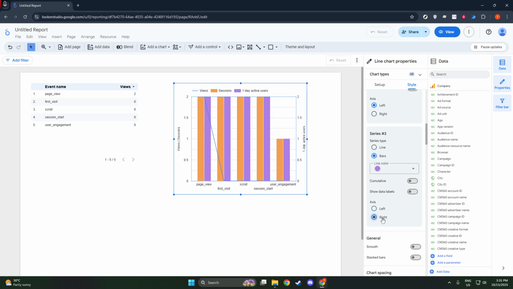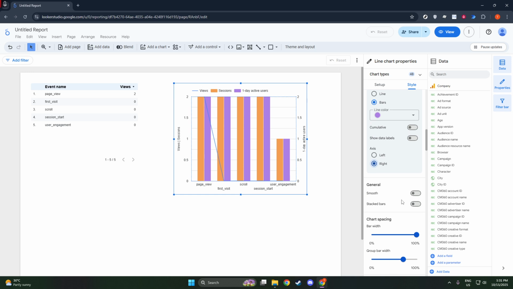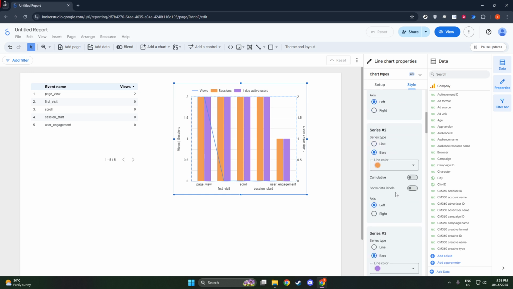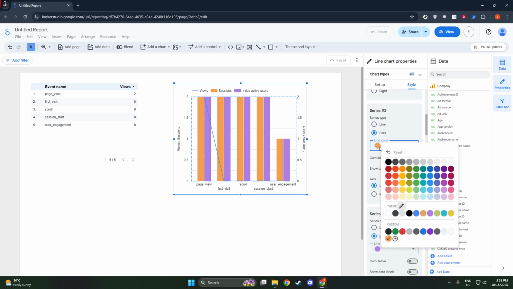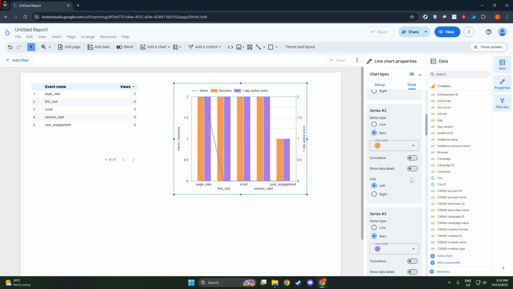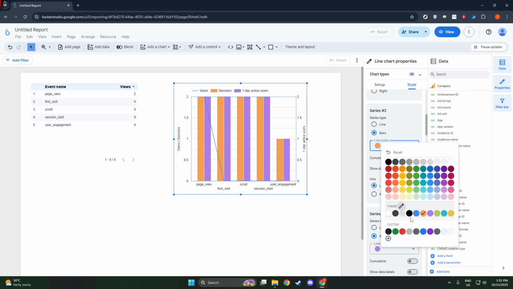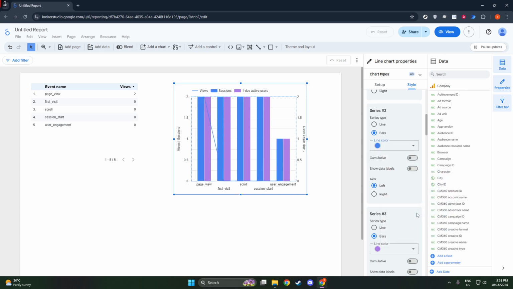When differentiating your metrics, using contrasting colors can be incredibly effective. Choose colors that not only enhance the visual appeal, but also make it easier to separate one metric from another when glancing at your chart. Enable data labels if you want the exact values to be displayed directly on the chart. This offers immediate clarity regarding your data's numbers.